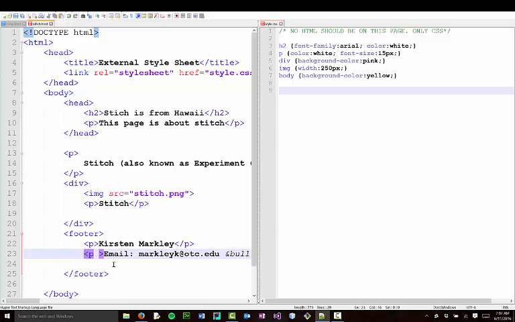So at the end of my P tag, I'm going to write id equals quote, and I'm going to call this particular ID name, it's like a variable name if you will, myinfo. And this should be descriptive of what you're using this ID for, and clearly make sense. This ID is being used to label, if you will, my contact information.